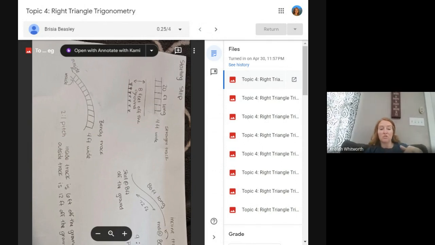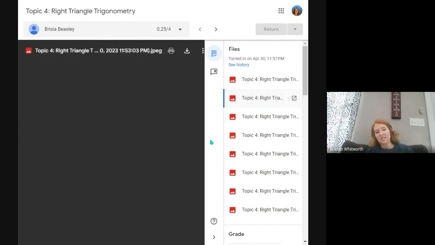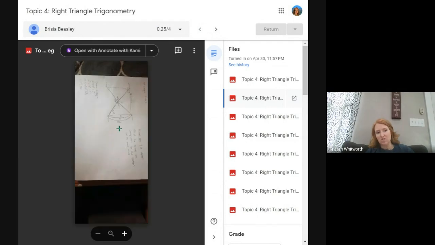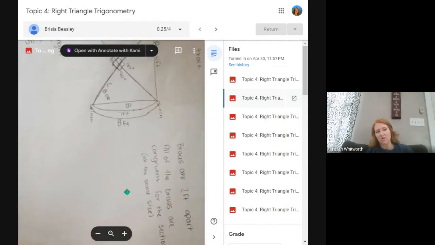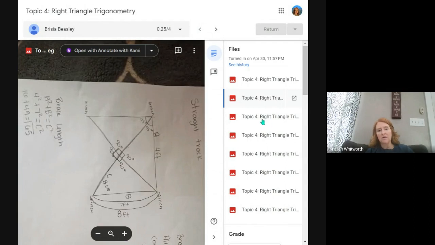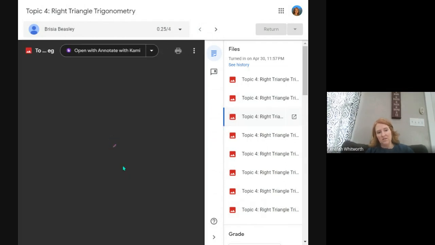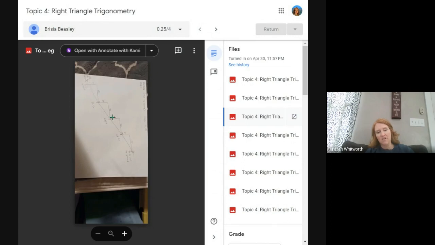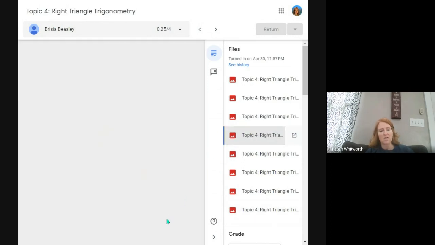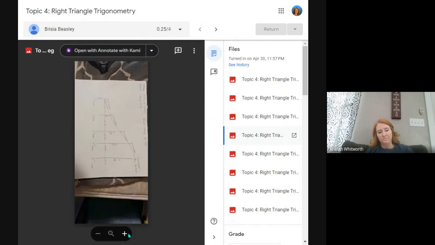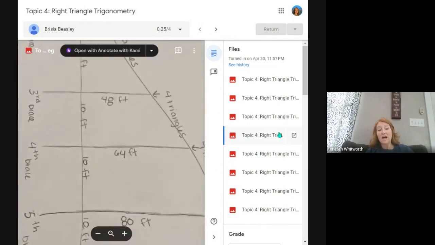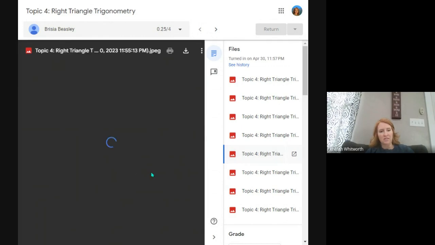If you've been down to Lagoon in Utah, you know the white roller coaster. That's not white anymore, but it's all made of wood. And so there are all these right triangles, and you can see the braces and the equilateral triangles, and just making everything structurally sound, right? And so that's essentially what she did. She went through and she measured, did all the measurements, and then she calculated all of the angles and calculated all of the lengths, and said, okay, if I'm building it, there should be a brace every so often, and here's the height, and here's how long it would be, and here's, et cetera, et cetera.